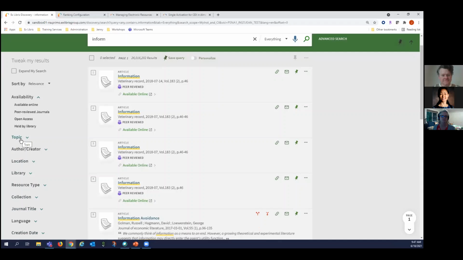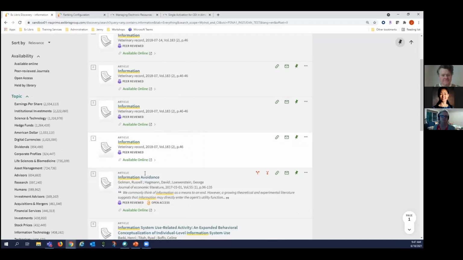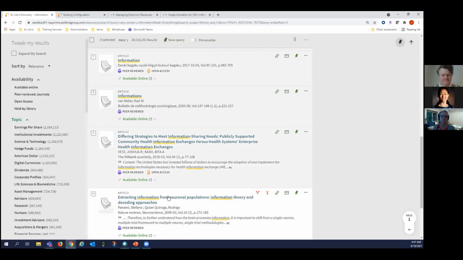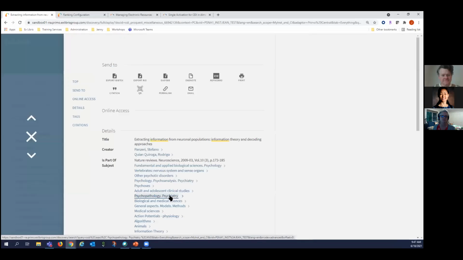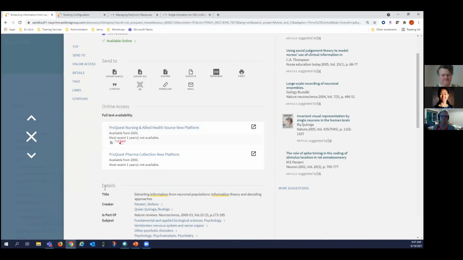So instead of topic, if you want that to say subject, you can't alter what's in them, but you can alter these labels. You can configure the results that display here in the brief view or in the full record. You can also control the order of these sections.